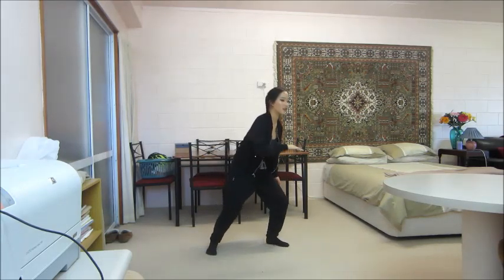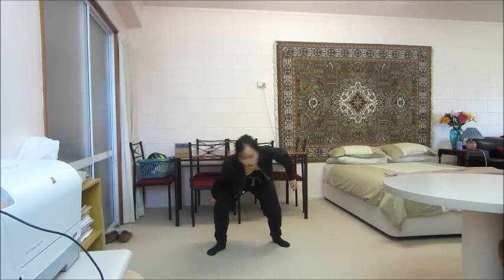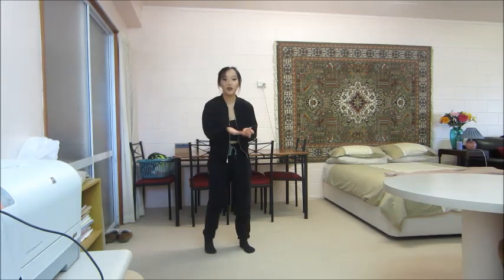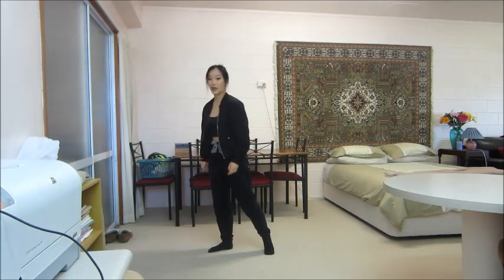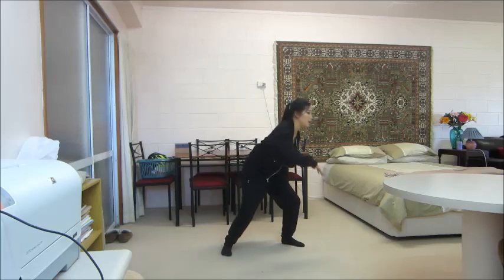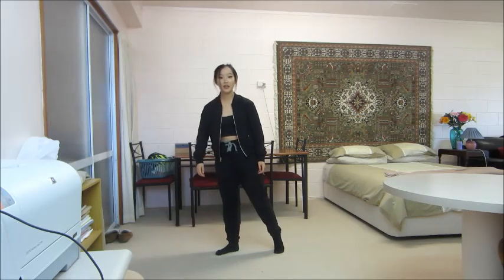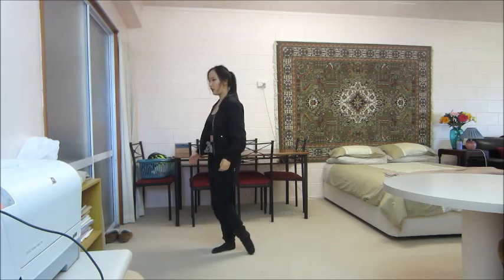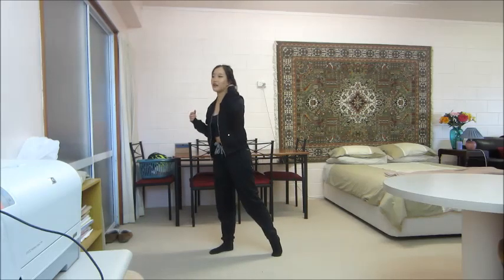So we've gone down here, left arm up, you're going towards the right, down, then you're turning, then you're slowly coming up, and then instead of boom, boom, you're going to go 1, 2, okay? So you're going down, ta, boom, boom, yeah? On the first dance break, it usually just goes up into this, but it's different, so yeah. So you go down, boom, boom. You immediately face the front.